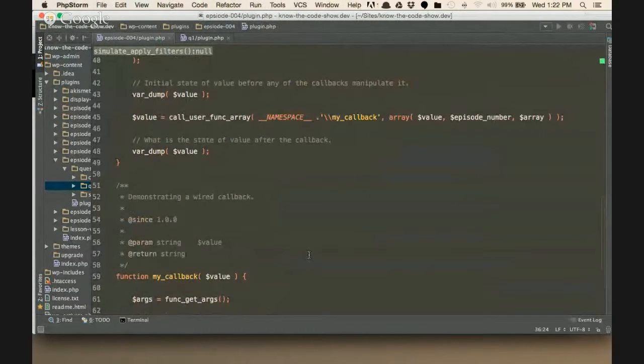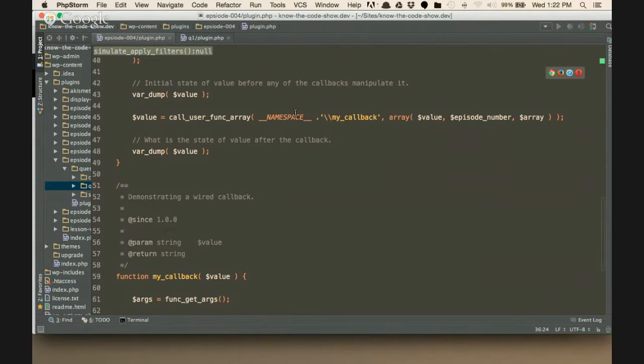This is how your filters work. Can't stress that enough. And we're going to go through the actual core code next week. But this is why when you call the title and you want to change the title or the excerpt or the content, and then you do something with it and you append or you change something, this is how it's working.